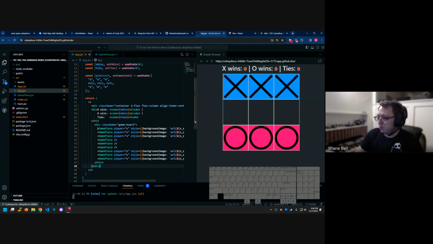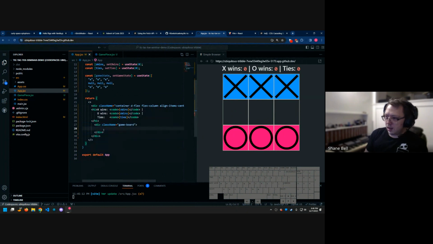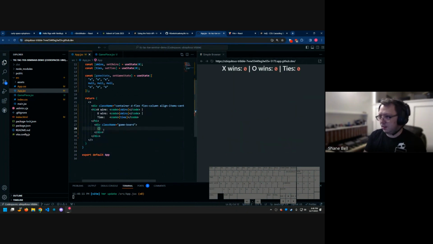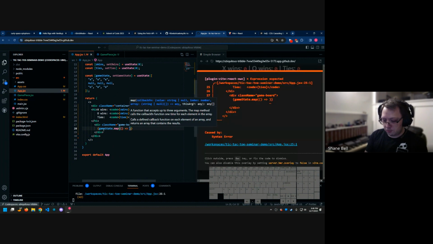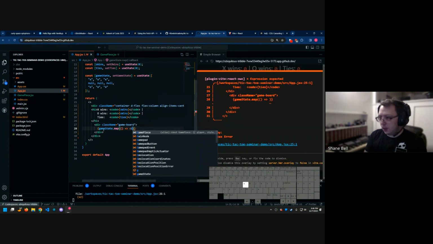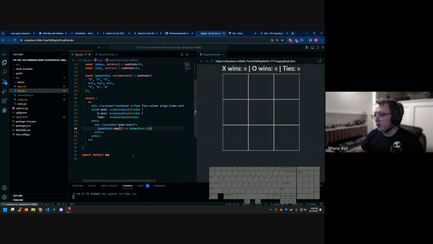And well, actually, before we do that, let's make this reflect the game state. So let's get rid of that. And then we can do gameState.map. Map is a function that allows us to take an array and make a new version of that array that is modified how we want it to be.